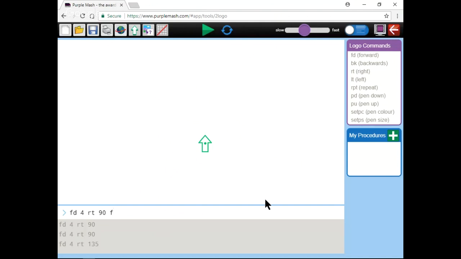All right, forward 3. Watch carefully. I'm going to go forward 3. Could you stop talking? Look where it is. Now I'm going to make a turn to the right, which would be on this side, and I'm going to turn 135. So I'm going to go right turn, RT, 135, and I'm going to go like this. So let's just play it again.